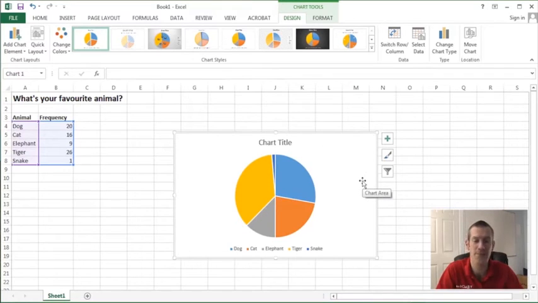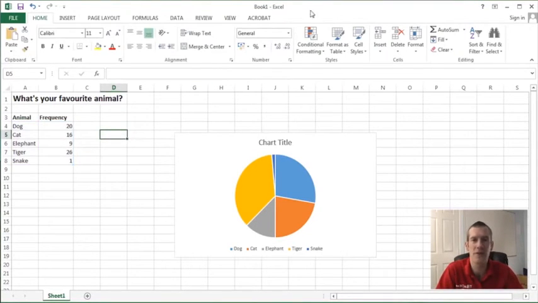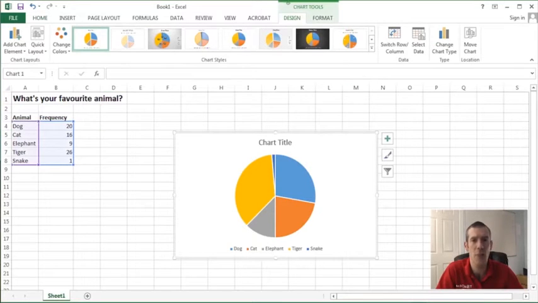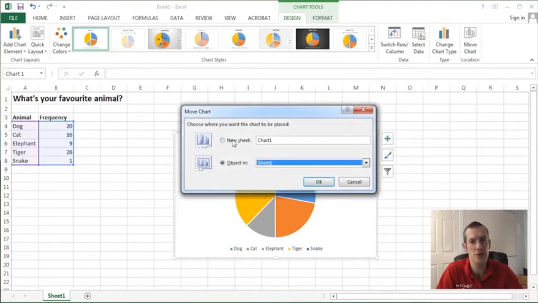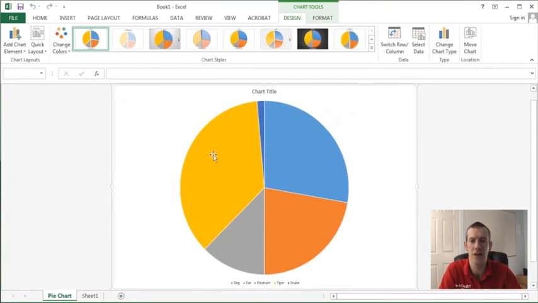There's your pie chart. Now, I like to move it onto a new sheet. If you look at the chart tools tabs at the top, incidentally, if you've lost those, if you click somewhere else, those will disappear. You have to click on the chart to get the chart tools tabs back at the top. On the design tab, if you click move chart, you can move it to a new sheet and you can give it a new name. So I could call this pie chart, for example. And when you click OK, it moves this chart into its own sheet, and you see it now fills the page. This tab, pie chart, is where it is.